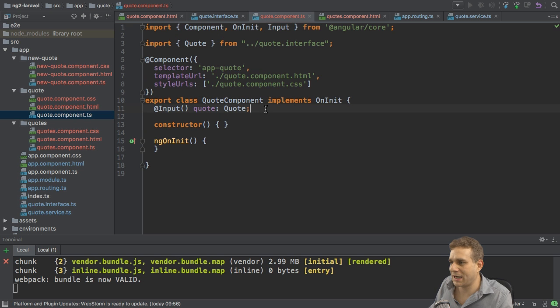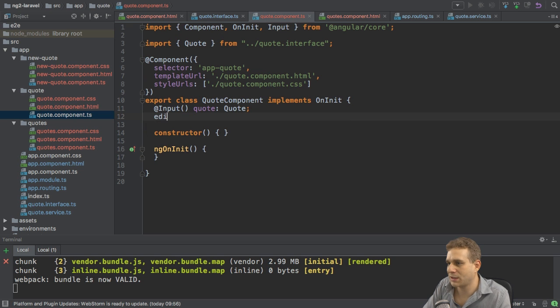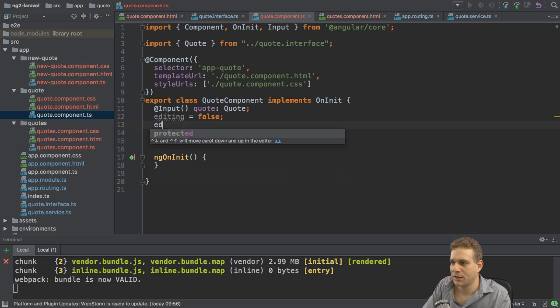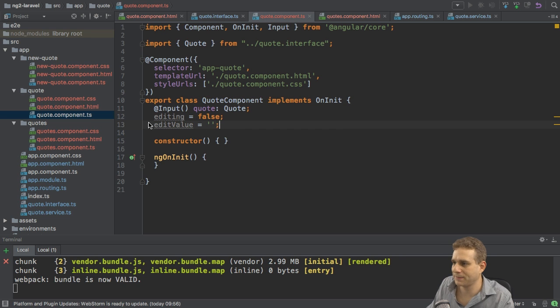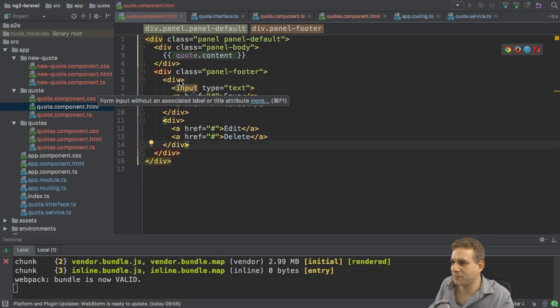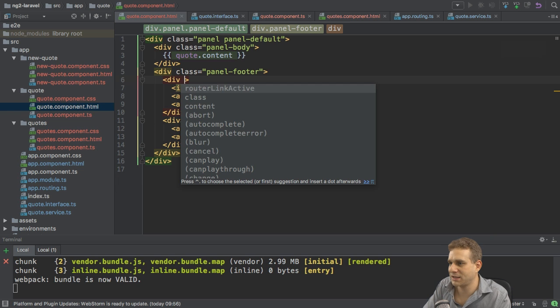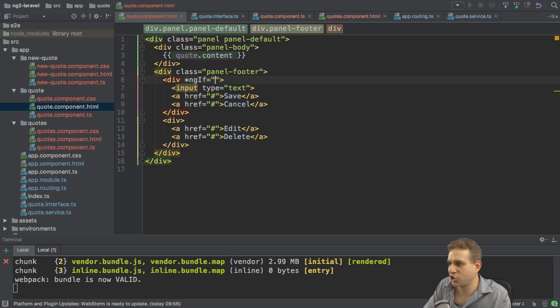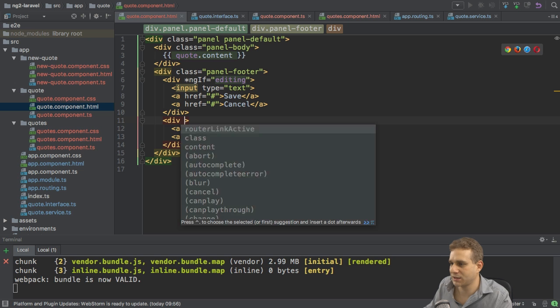Well, for this, I will add a new property to the quote component. I'll name it editing and set it to false initially to show we're not editing. I'll also add the added value property and set it to an empty string. And then I will use those both properties to use the editing property to conditionally show this input field, only if we are editing to be precise.